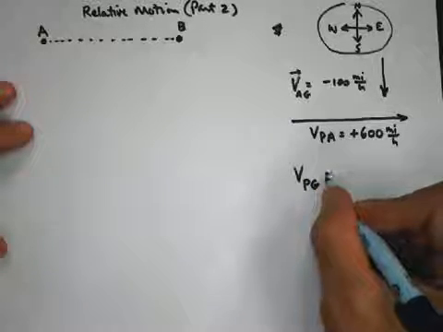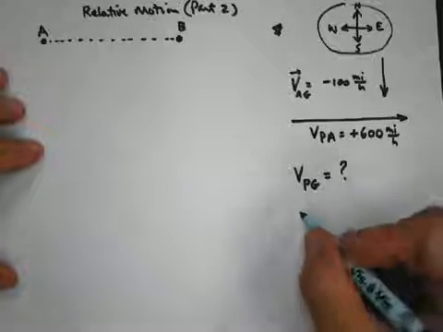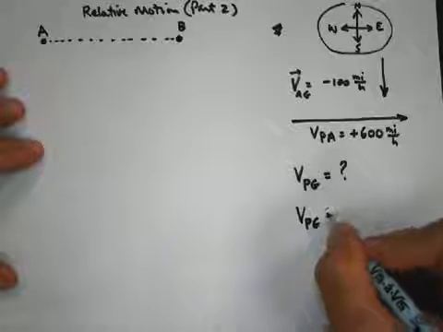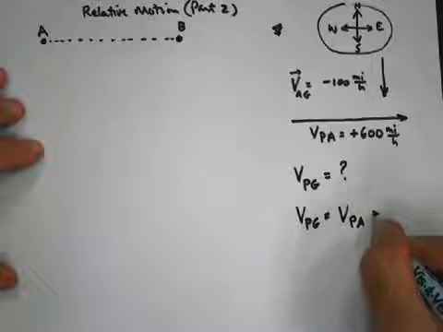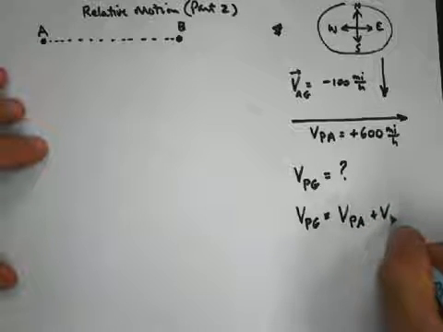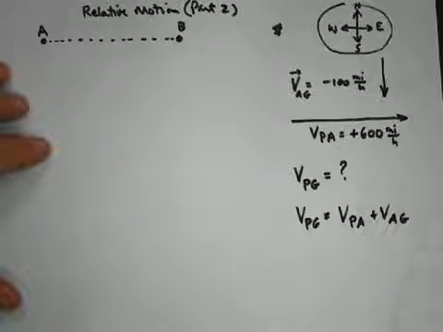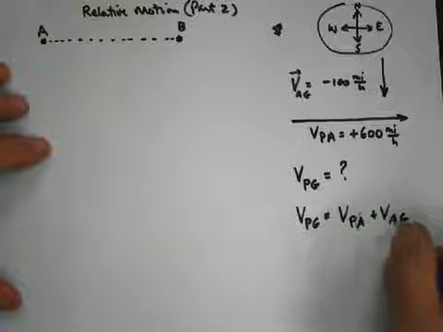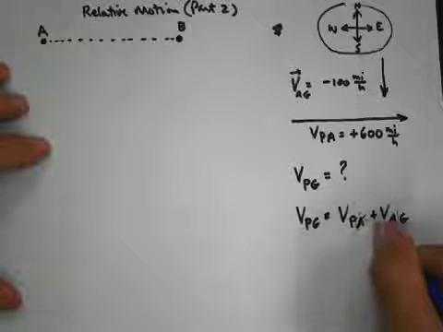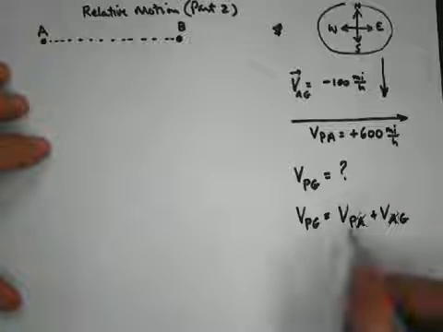Well, that shouldn't be too hard. Using our little relative motion idea, the velocity of the plane relative to the ground is equal to the velocity of the plane relative to the air plus the velocity of the air relative to the ground. Using our dimensional analysis approach, we can see that this term here is the same as this term there, so they will cancel out, using our little memory helper idea. That just leaves us with VPG, which is what we have on the other side too. So this should work out okay.